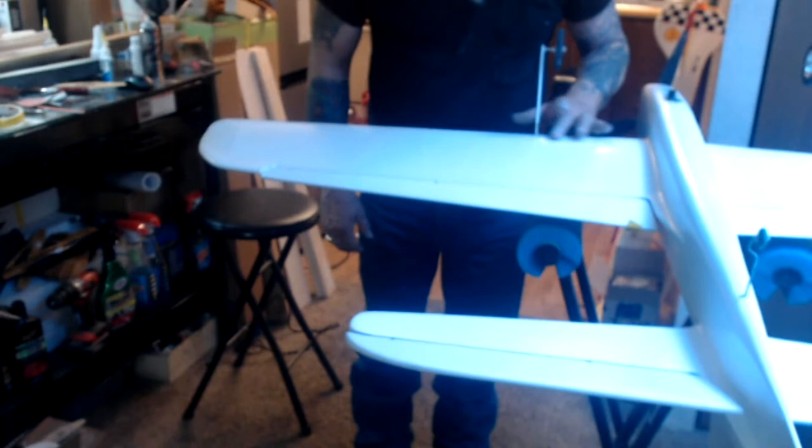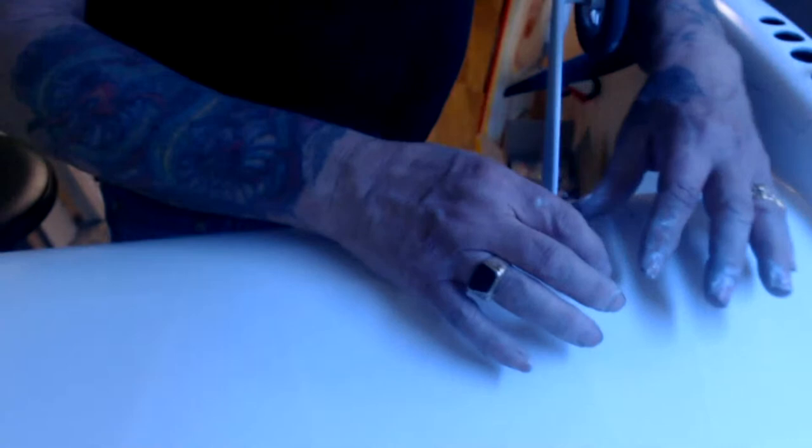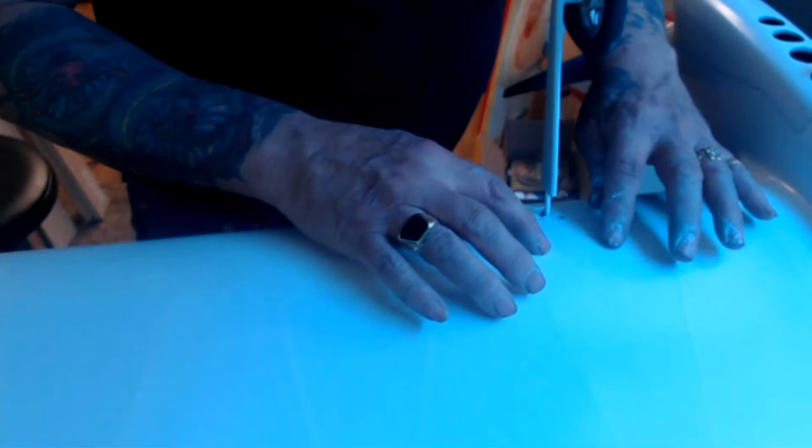Now, I had a tear. It's not a tear. I had a sand in the tissue. I sanded through the tissue right here, right on the hard edge where I told you guys to stay off of. So I tore a square, well, not a square, but a rectangle of double-aught silk span and put it over the top of that right there.